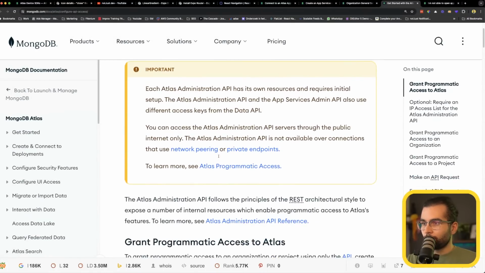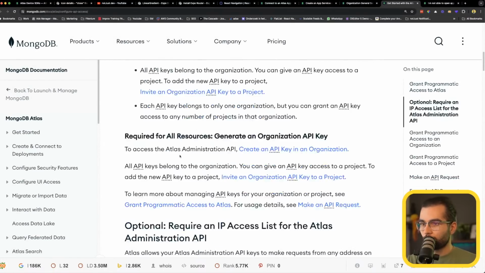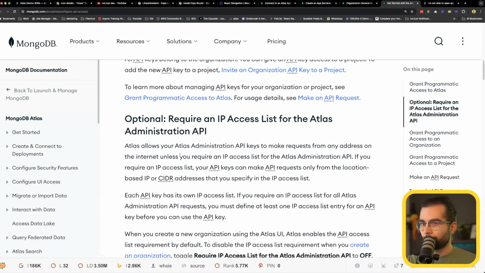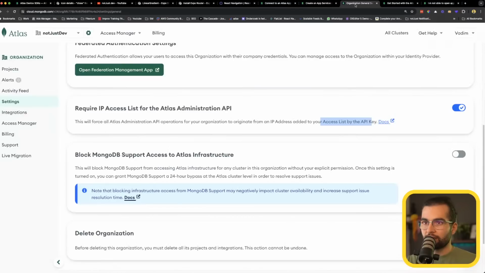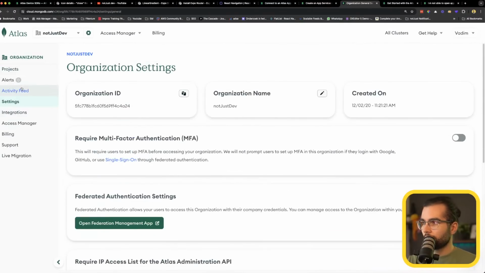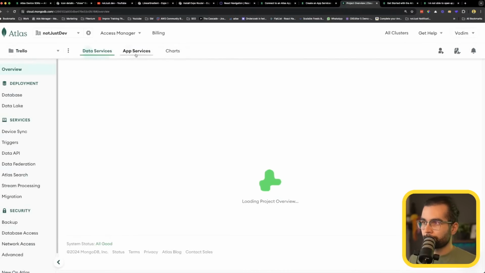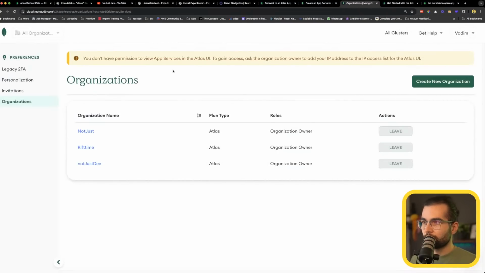Get started with Atlas administration, grant programmatic access, require... Well, the easiest way probably is going to be to disable this for a second. And later on, I'm going to enable it back. So if I go now to Trello, and now if I go to App Services, fingers crossed.